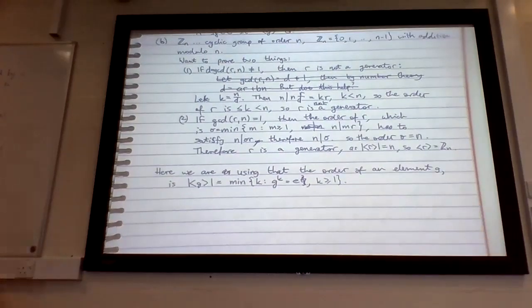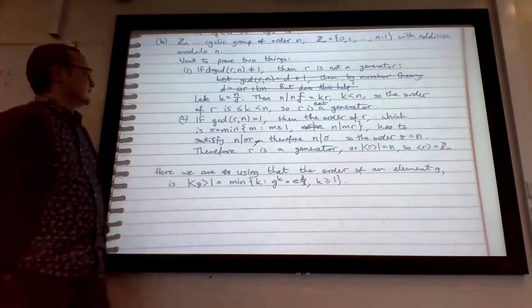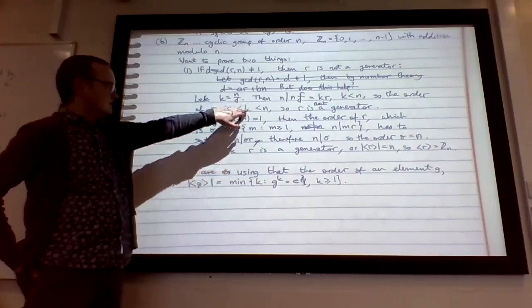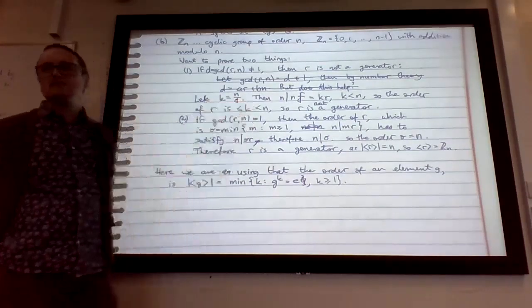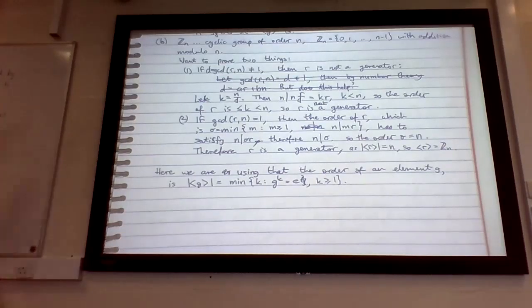So secondly, he's saying if it's co-prime, then it does have order n. So what we're actually using is, you don't mean that it divides it, but if you have a power which is the identity, then the order cannot be larger than that, because the order is the smallest such k. So not relying on the divisibility fact, but just the fact that order is defined as the minimum such thing. So you see one of them, the order has to be less.